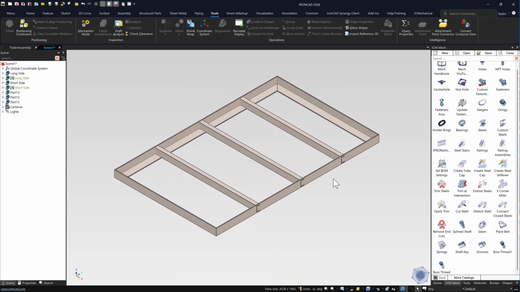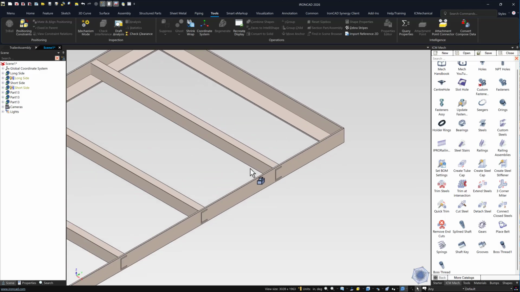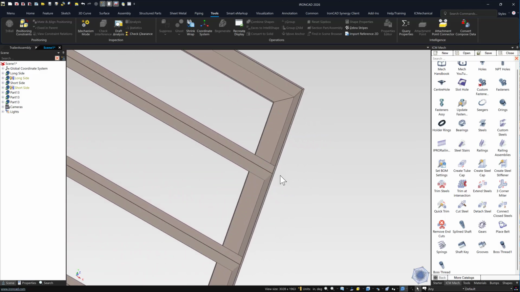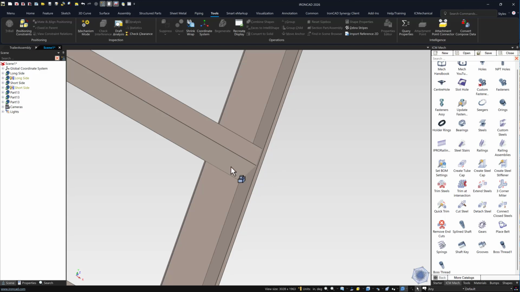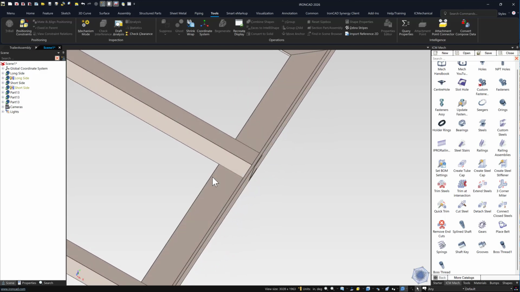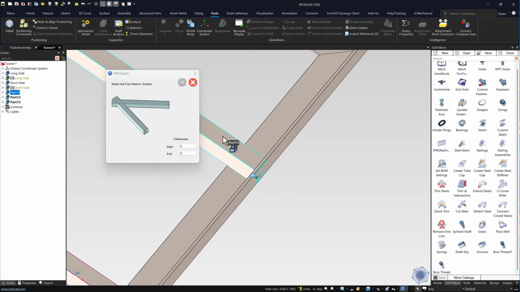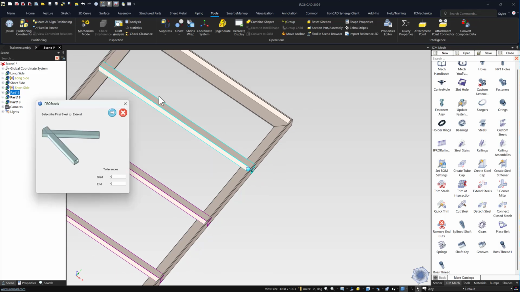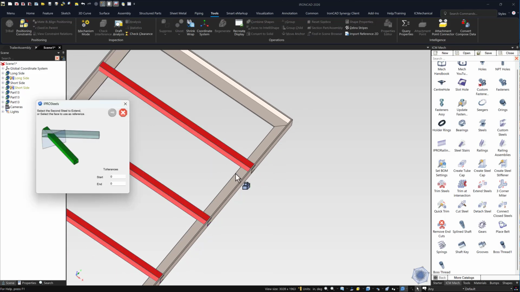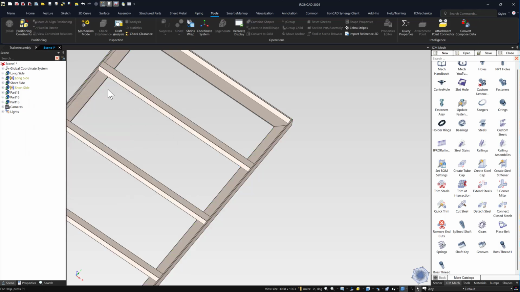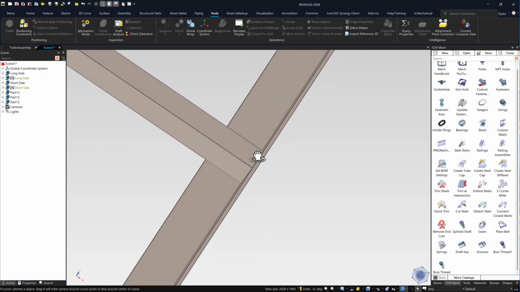And what we can do as well is we can come here, for example, and we can trim the supports. So we can go here as well, extend steel, select this point here, click OK, select this point and this point, OK, and then we only want to cut the red, and it was able to cut it here.